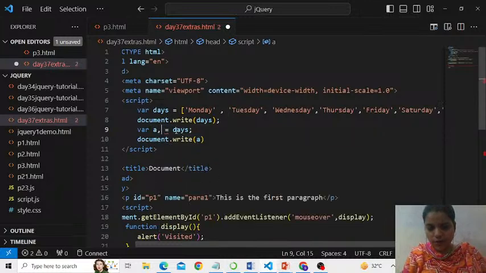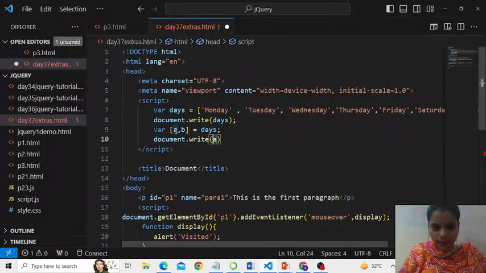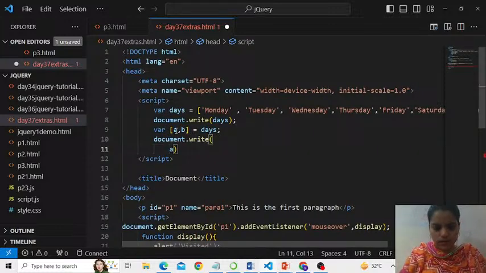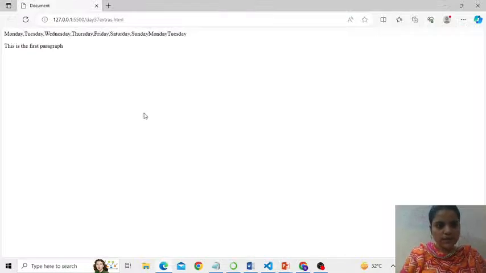But if you want a list of variables, we enclose it in square brackets. Document.write a and document.write b. Here we go. So what happens?